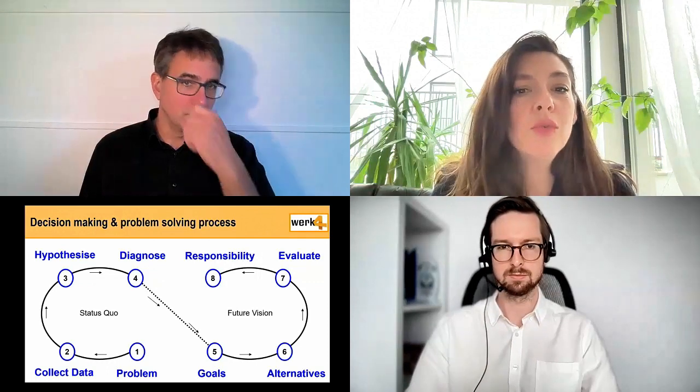So once the stakeholders see the larger picture and the implication and consequence, then we can move on to developing the future vision. And having agreed that the future vision is something that we all want to go to, we can start building and defining goals and success criteria. So in phase 5, we define the goals. The key questions here are, where do we want to go?